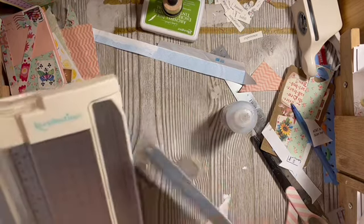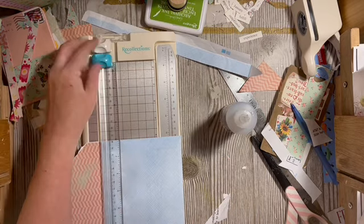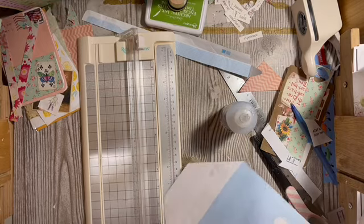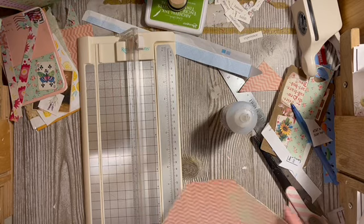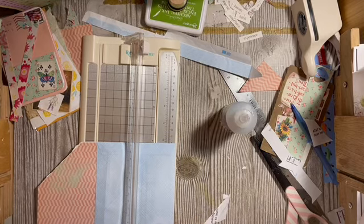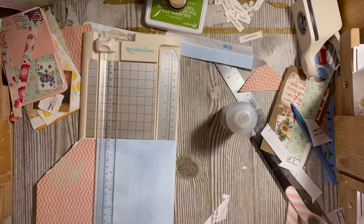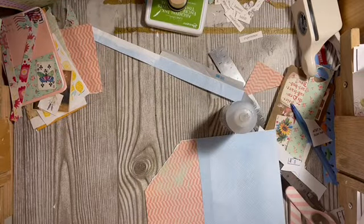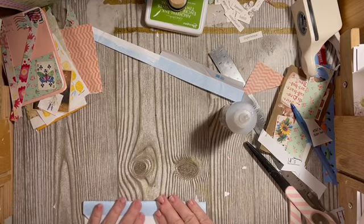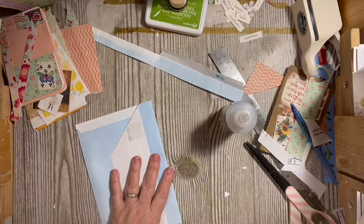I did see the cutters on my way. I'm like, oh, yay! There they are. This one has a scoring tool. So the blue part is a scoring tool. I want it to be a little more. Okay, so then go ahead and fold it. And that's where we will attach it into the journal.